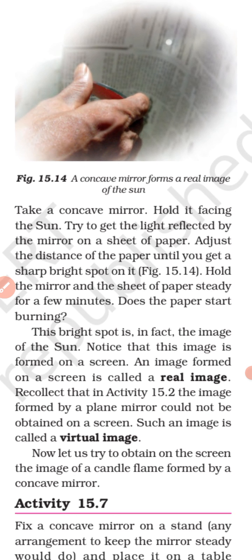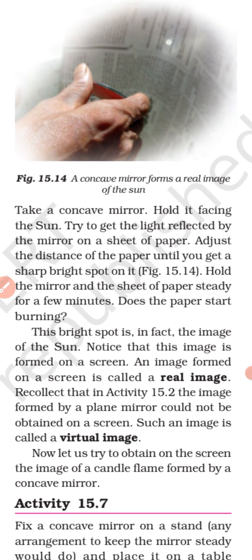Try to get the light reflected by the mirror on a sheet of paper. You have to get the reflected light on a sheet of paper. Okay, light reflected by the mirror on a sheet of paper. When light falls on the concave mirror, then you have to allow it to throw on a sheet of paper.